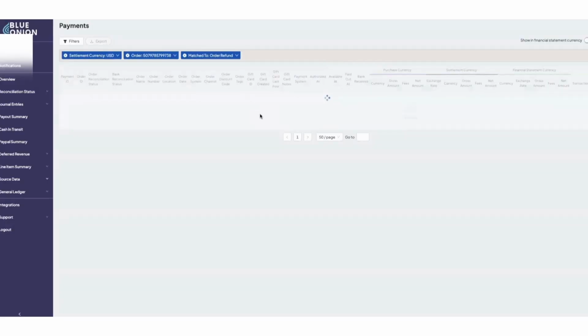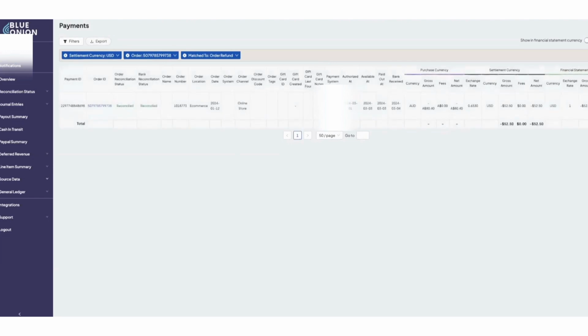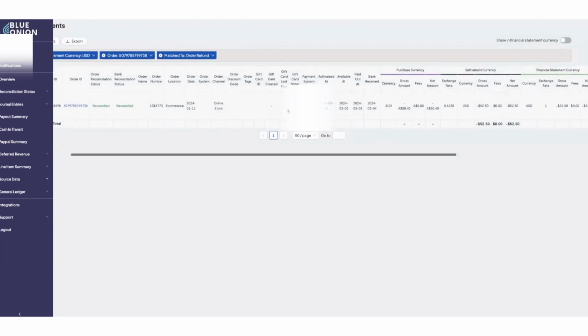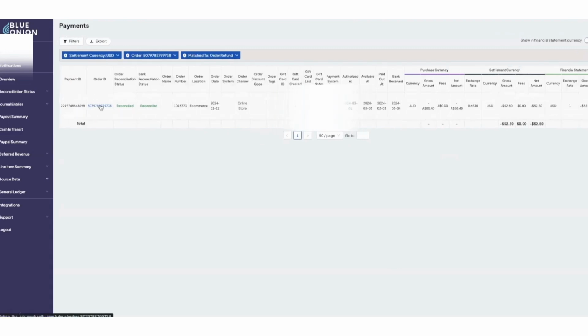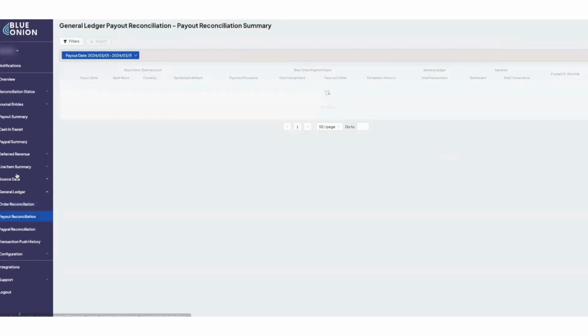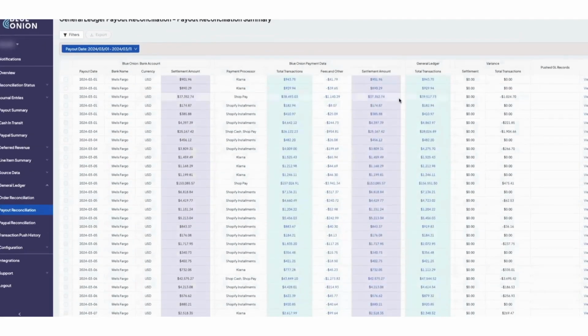We have the full details of the payments that generated this refund to show you. And we can see it was even an Australian refund that happened on January 12th. The original order happened on January 12th, refund initiated on March 1st. Helps you identify that. You can even from here jump back to Shopify and find that transaction. So a really flexible report here that allows you to find all the information you might need to reconcile all of that information before you get over to this page and want to push deposits.